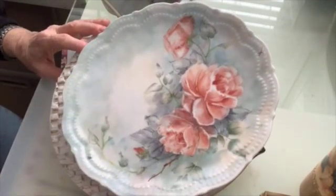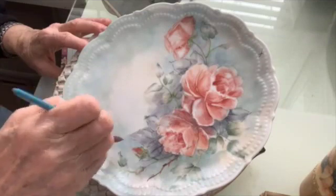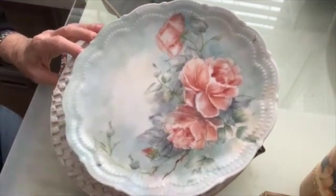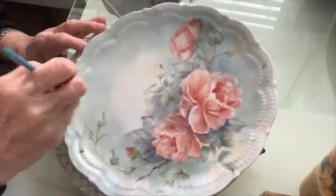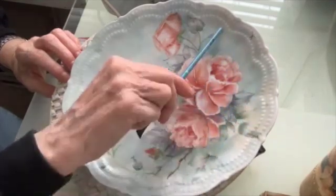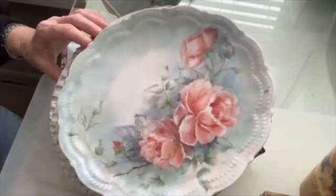How do I decide what color goes where? It's whatever I think I like. I try to stay in the same family. So blue and shading green has blue in it, and blue, baby blue are all kinds of the same family. But I switch around between them, and then I always add a light. It can be a pink, it can be an ivory, like the ivory I have here. But I always add a light, and the reason I do is just to give it a little variety. I just get sick and tired of the backgrounds all being a solid color.